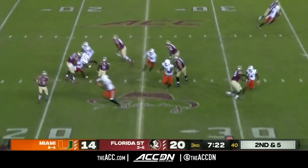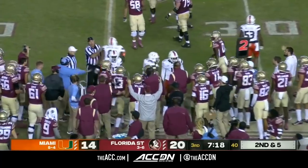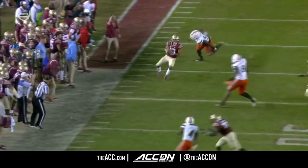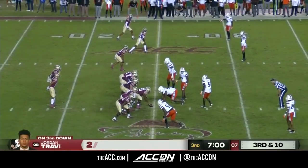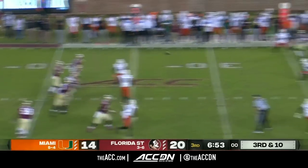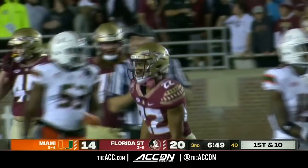Second and five. Travis eludes the heat, lost the ball — looks like he almost threw it out of bounds forward, the official shaking his head. Whenever you're going after a quarterback like Jordan Travis who can run, you got to pursue him all the way through. Third down and ten — Travis on the move, pulls the trigger wide open at the 43-yard line. That's Douglas moving the chains with a first down.